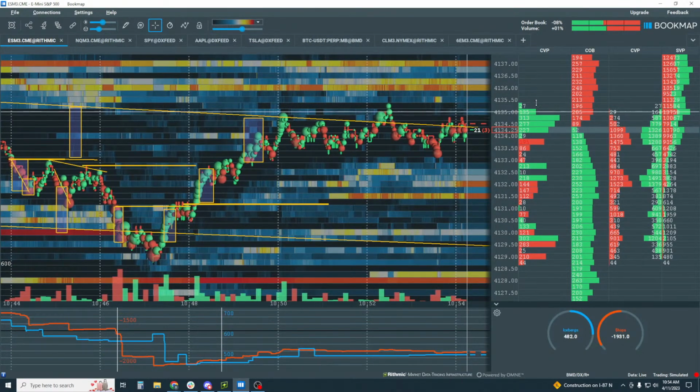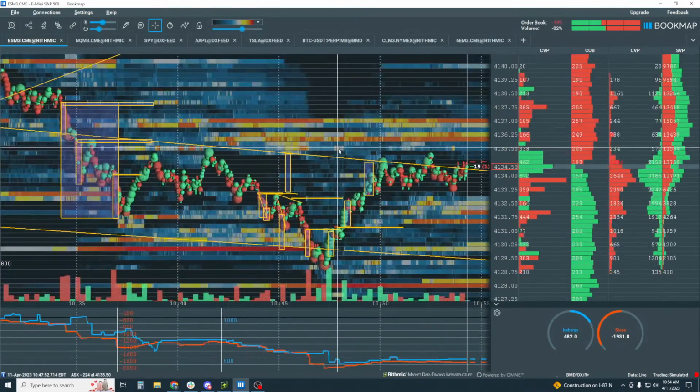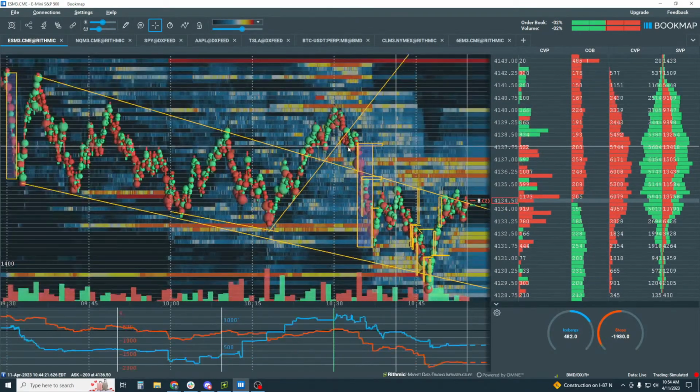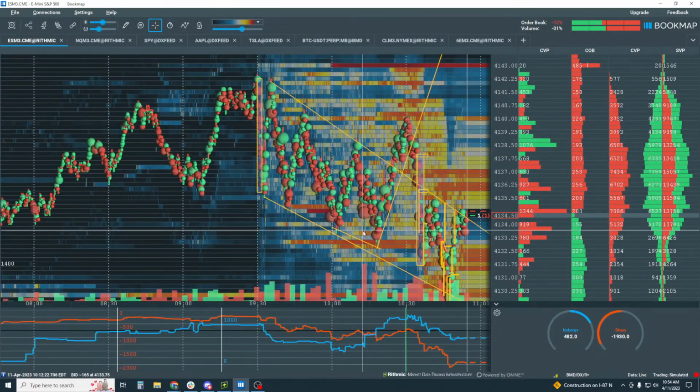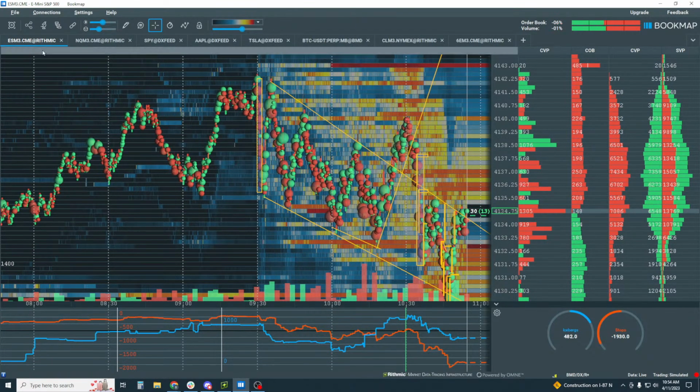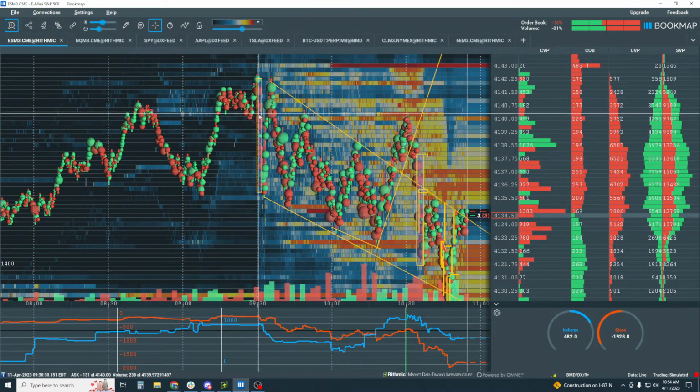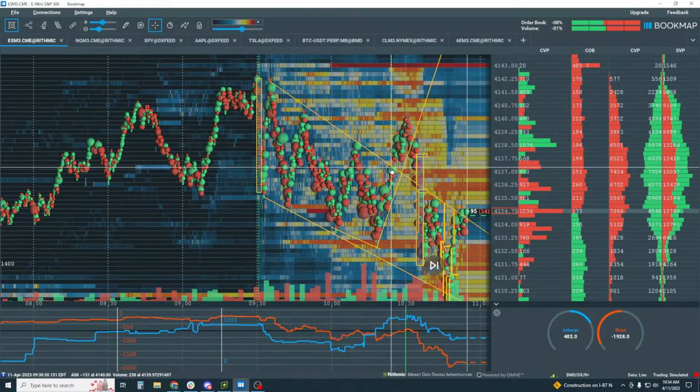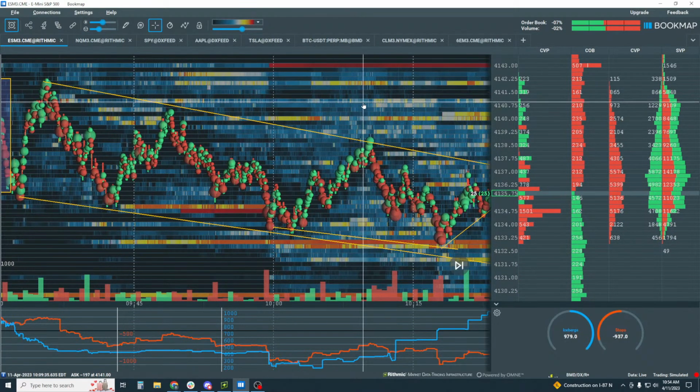Okay, so you can use the CVP the same way, but in terms of the balance, let's take a look at it that way. That was the original question here. So we'll put this within our viewable range, and it was up to here, I think, before we broke out. Yeah, and you can look at it this way as well. I think the delta is giving us pretty good insight. Quite a bit of selling, but it's at the lower end here.